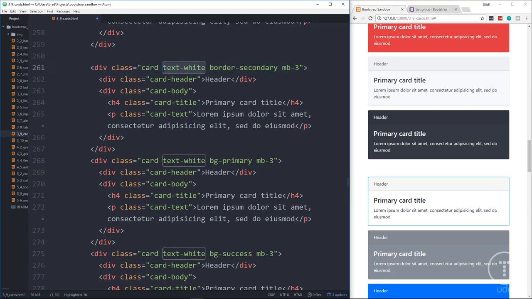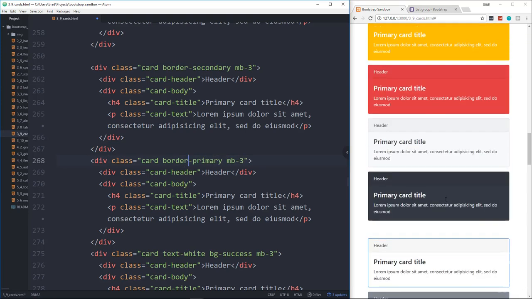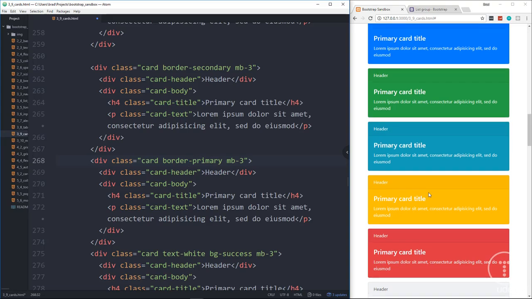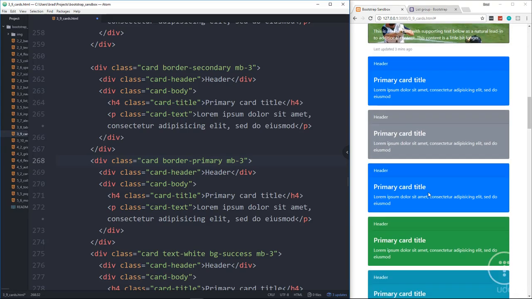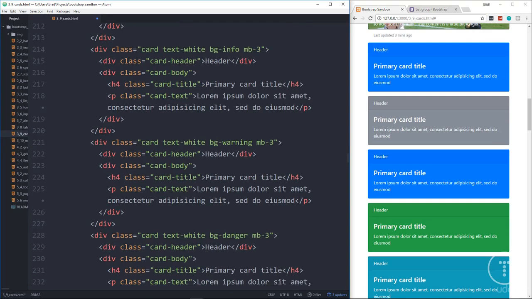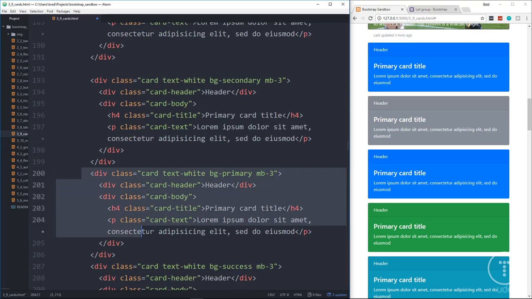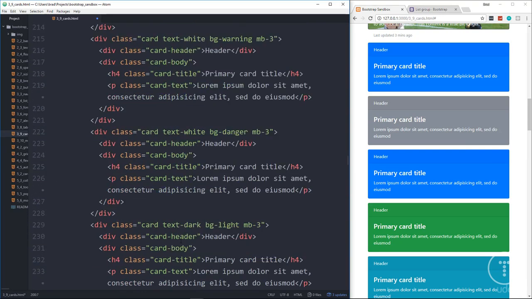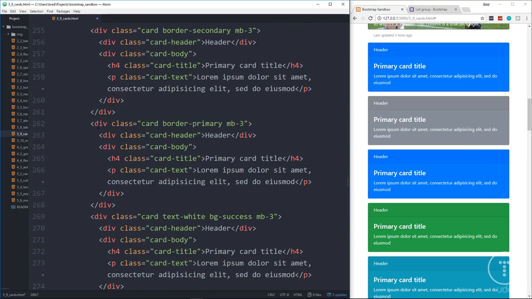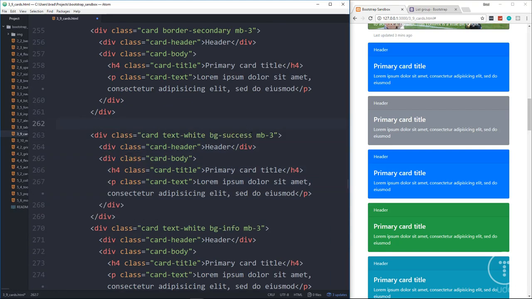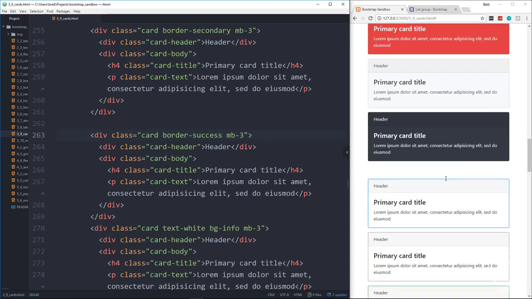All right, so we'll just do right here, we'll say border-secondary, and we'll get rid of text-white. Actually, why do I have 2 primaries? Let me get rid of one of those primaries. So secondary. All right, then we'll do success. So this will be border-success. Let's see what that looks like.